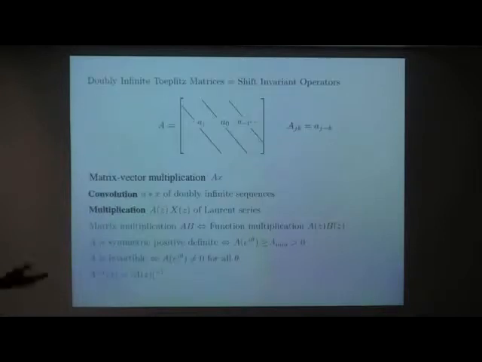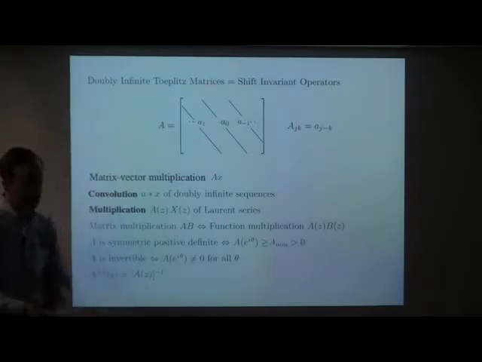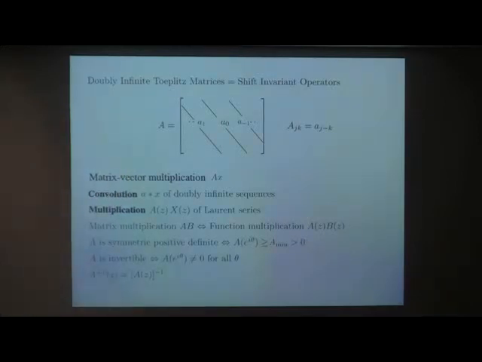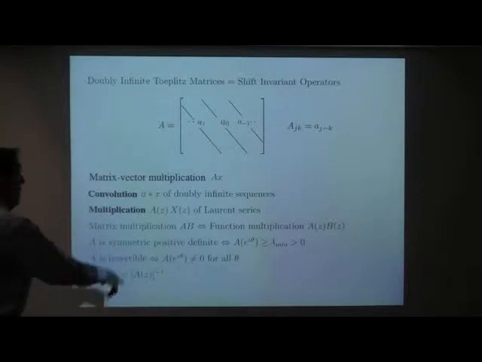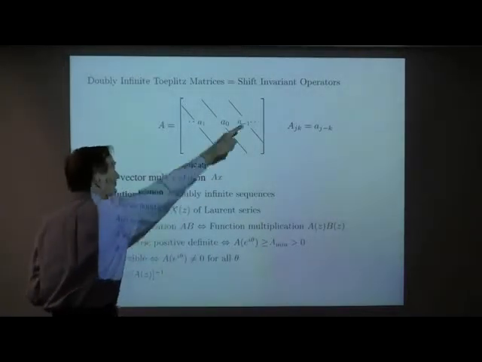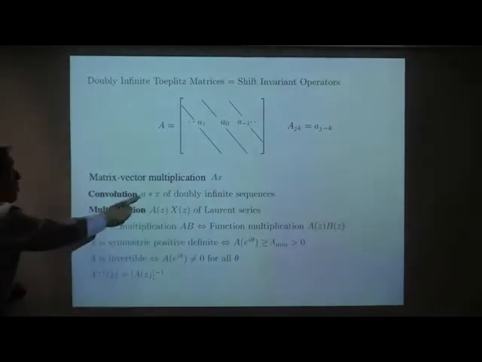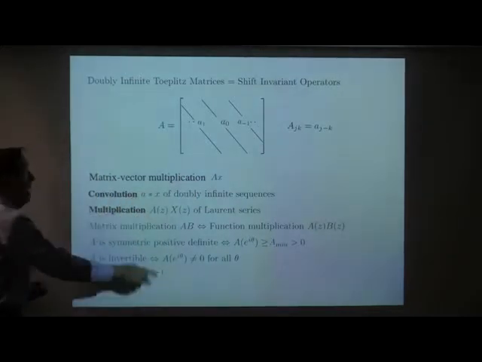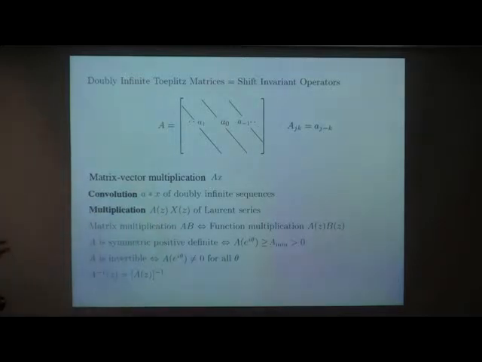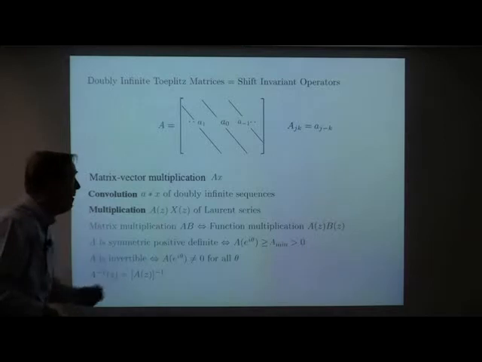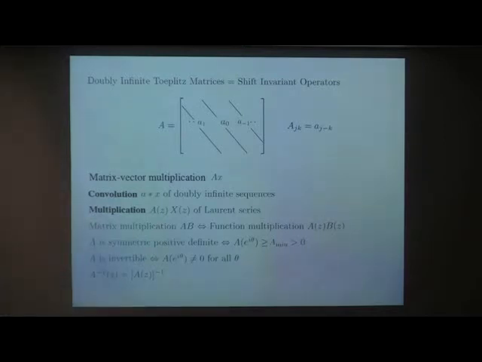Okay, now I guess I like linear algebra, so I think of the Toeplitz matrix. And I'm still thinking of it as doubly infinite, so it's pure convolution. If I do a matrix multiplication, I multiply that matrix by a vector x, I'm doing a convolution of the sequence with x. I'm doing a multiplication of the z transform with the z transform of x. The basic facts. It's just nice to have these two ways to look at a problem.